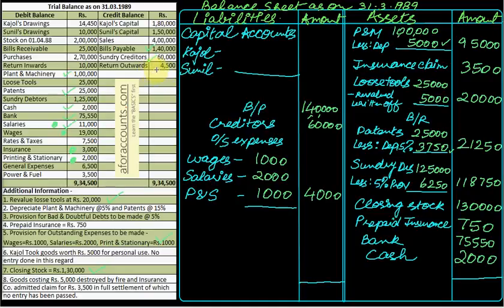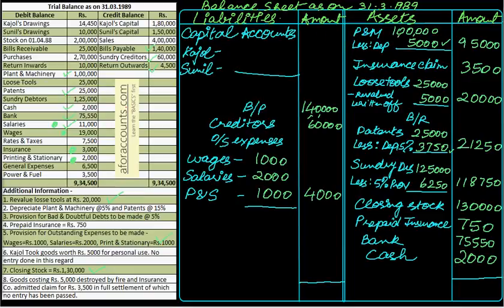And your return outward is done. Purchase return outward 4,500. Purchase return is done. And outstanding expenses. So outstanding expenses is still pending. Keep it. Capital of Kajol and Sunil we have to write 180 and 150. That is in your capital account. Now drawings will be adjusted inside it, and after that the net profit or net loss adjustment will happen. Then we will get the balance. Okay, that balance will be put here.